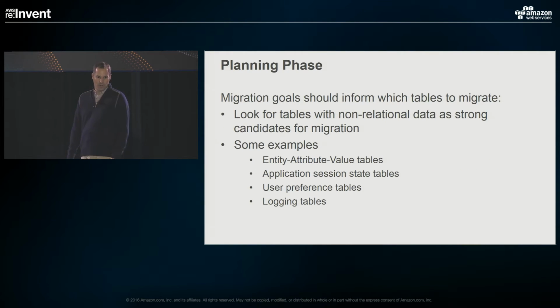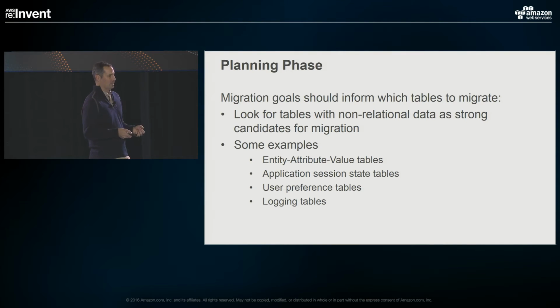So some of the things that you would want to look at when you're trying to choose which tables to migrate would be entity attribute value tables. I think these are also called Model 2 tables, maybe. It's when you have a key value that's being represented in a relational database. Usually what that means is you have a table that's storing all the possible key values, a table that's storing the values themselves, and then an intersection table that maps those keys with the values.